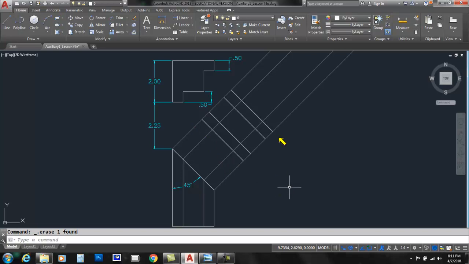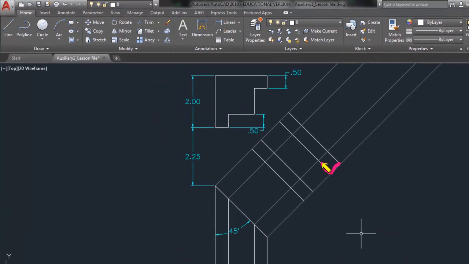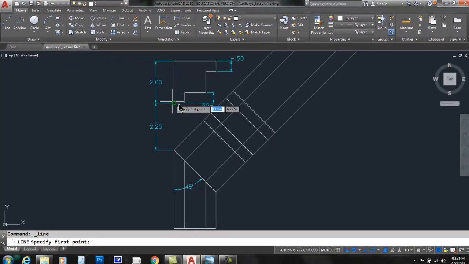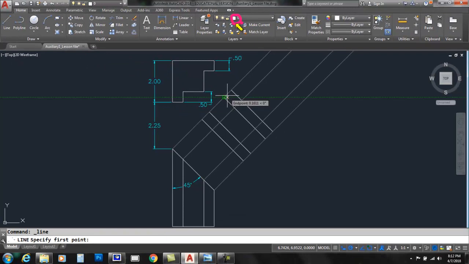Okay, so now I can literally see what's going to happen here. This will be the shape of my auxiliary view. So I have all the lines that I need. I just need to now do some trimming and adding over my construction lines. So let's say we'll start with this line right here. That line is going to be between here and here. So I'll go to my line command, just confirming I'm in layer 0. I am. And I'm going to just snap to the endpoints from here to here.